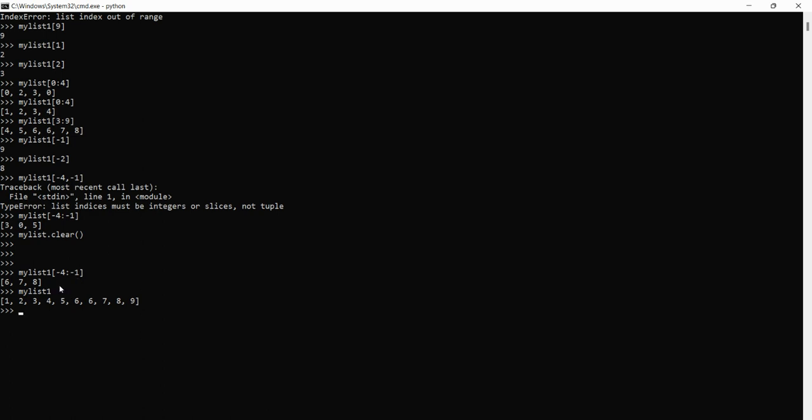So if we run this particular slicing, it would be the minus fourth value, that is 6, minus third value, that is 7, and the minus second value, that is 8, would be displayed. And say for example I have to display the last four values in the list. I'll do something like this: minus 4 colon, and that's it. I don't have to provide any value after the colon. This way we will print the last four values.